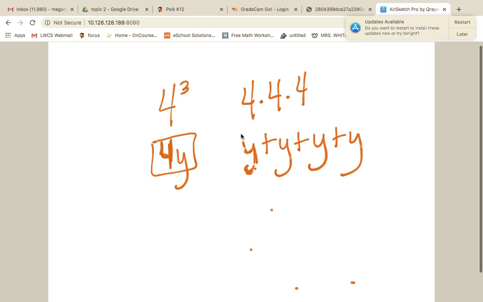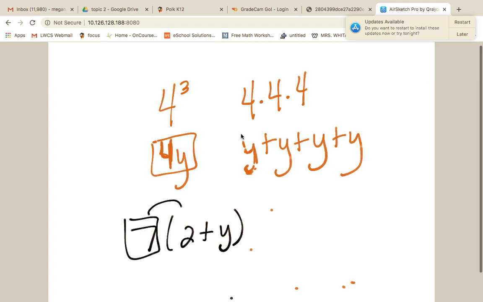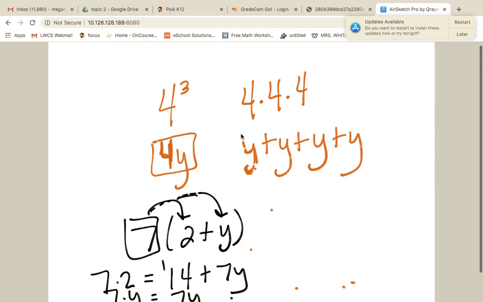We've talked a lot about that in class. Don't forget about distributive property. There's that 7 again. With distributive property, you're distributing the 7 with everything inside, and you're multiplying because it's side by side. So 7 times 2 is 14. And then you're doing 7 times y, which is 7y. And so this is your new problem once you did distributive property.